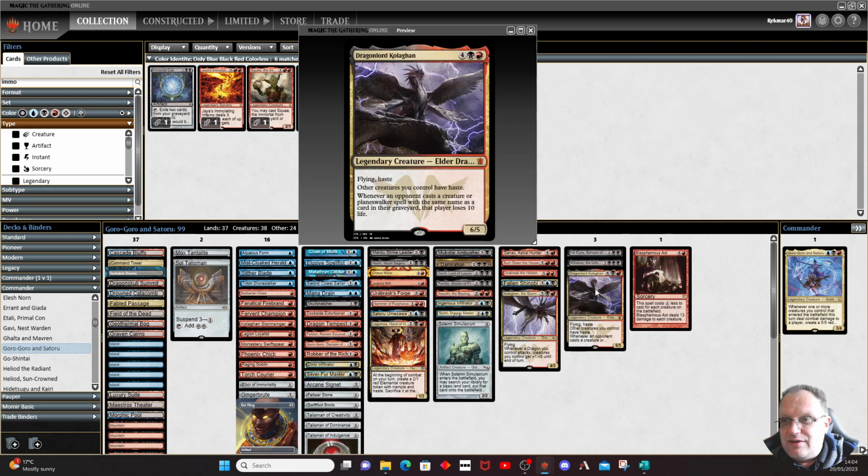We've also got the big version of Kolgan in here in its Dragon Lord form. Flying and haste, and all the creatures we control have haste, so another way of giving everything haste. No opponent can cast a creature or planeswalker spell with the same name as one in their graveyard, unless they're playing something weird like the Cleric deck, where you sacrifice the clerics to go and find demons, or the Advisors deck, where you can just play multiple of the Advisors to mill someone out. So it gives you a little bit of defense against that, but it's really the first 2 abilities, flying, haste, and everything else getting haste that we've got it here for.